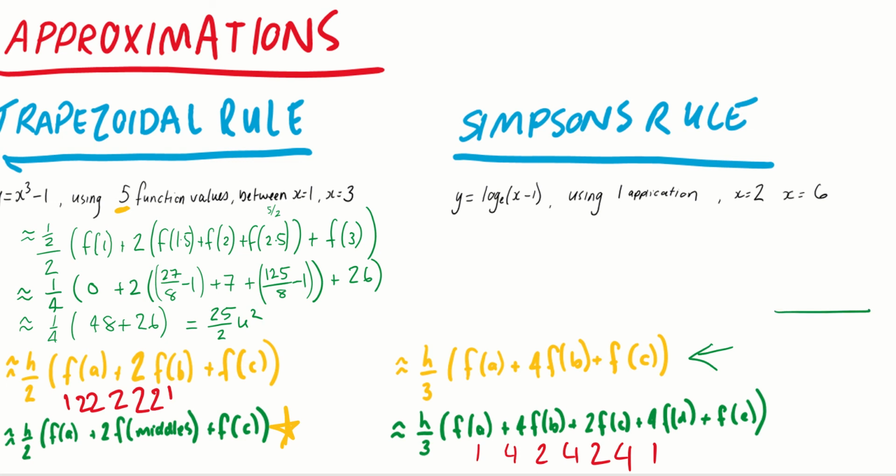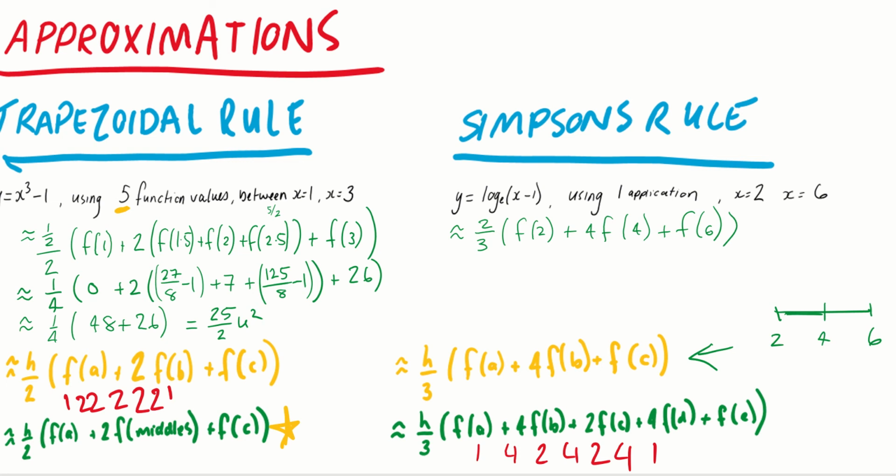I'm still going to do my number line. I've got between 2 and 6, and I only need 3 numbers because that's what one application is, 3 values. So I just need the one in between it, which is a 4. So I'm going to say to myself, okay, in my HC, I would write out my formula. It's written right there though. My height is the distance between each one, which is 2 on 3 this time, and show the mark of this line. Okay, always show that line.